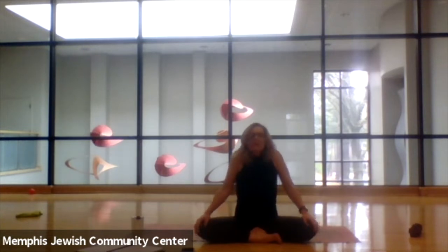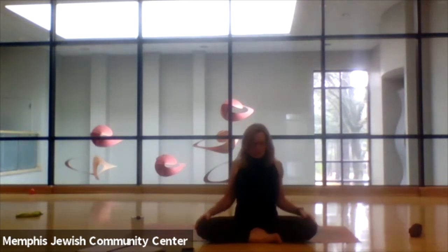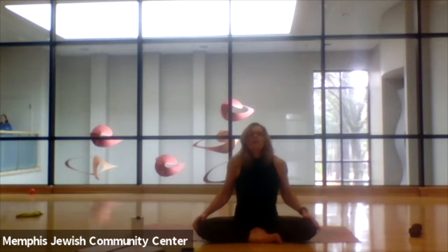Bring the shoulders nice and high, right up under your ears, and then drop them down and back. A couple more times, rounding. One more time, nice and slow. Then let's reverse that direction. Bringing the shoulders up and forward and down. Up and forward and down. And one more time. Beautiful, guys.